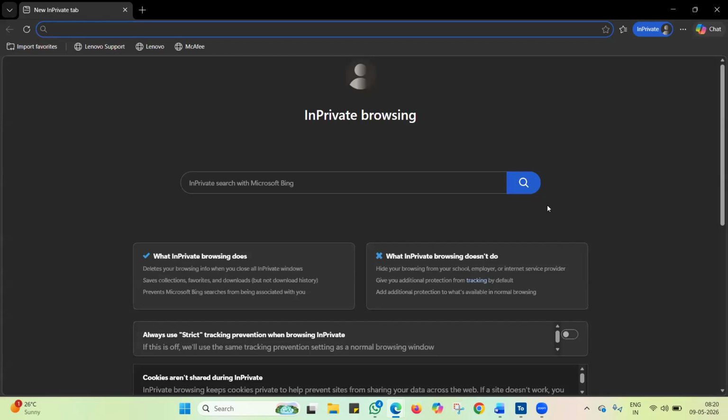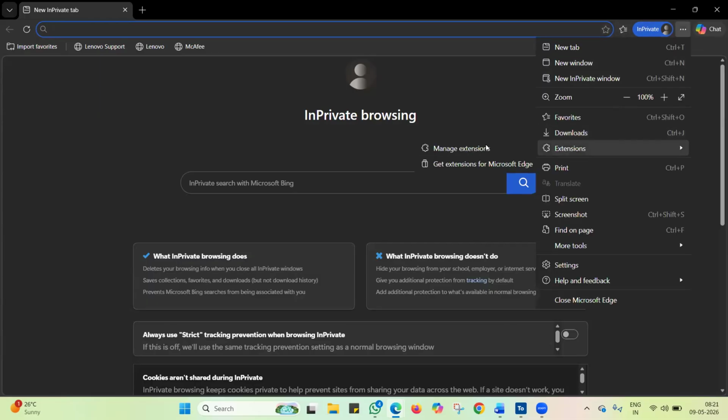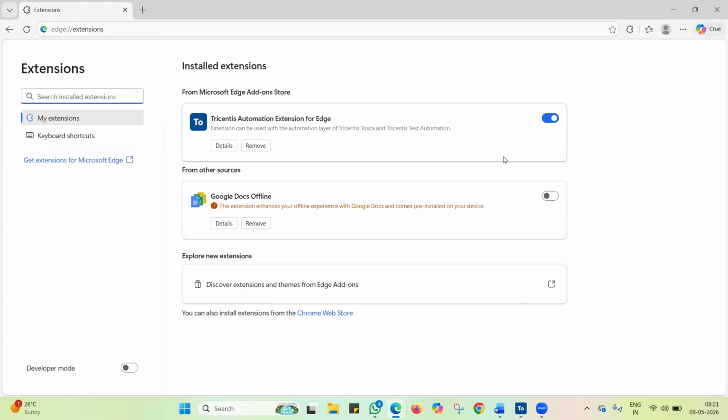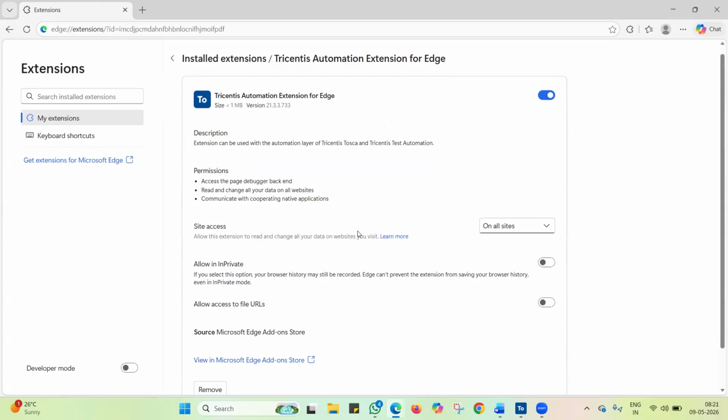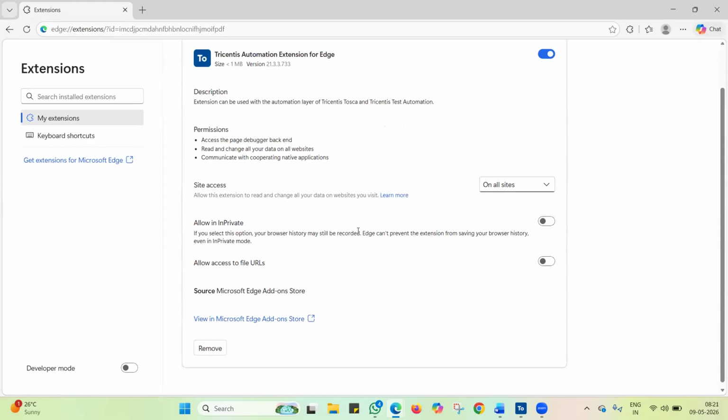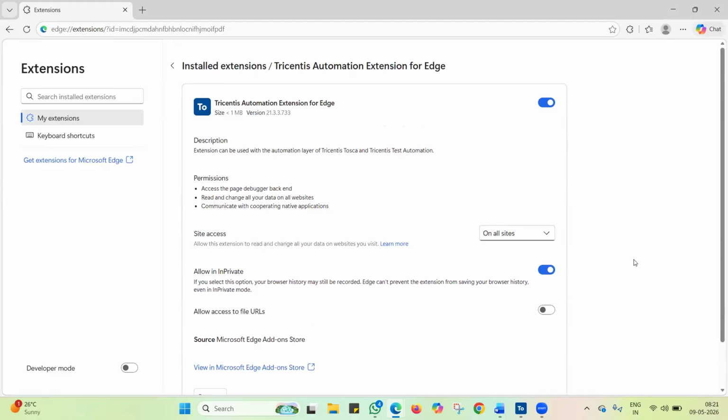So here you can check the icons in private, before that one icon is there. Click on that. What is that icon? It is favorites, not required. Click on the three dots here. Go to extensions, manage extensions. It's already added. Click on details here. Scroll down. So you are not allowing this one to run in private. Then how will it run the scenario? Enable this one.